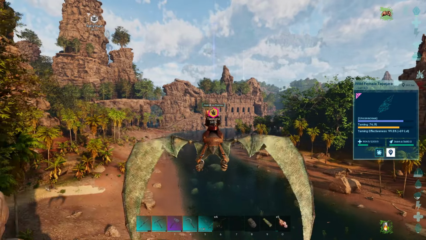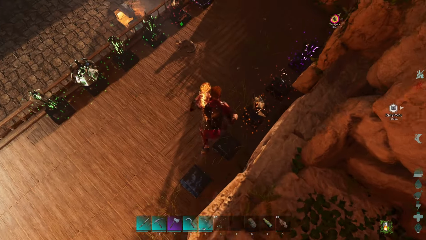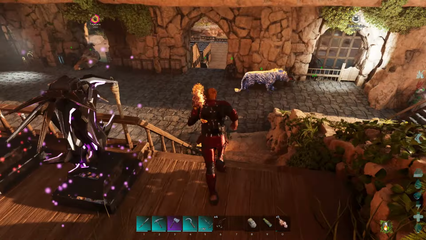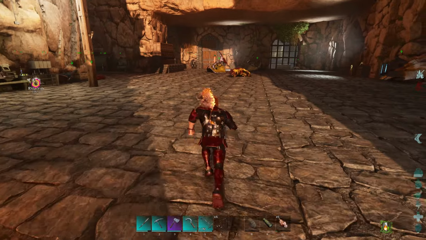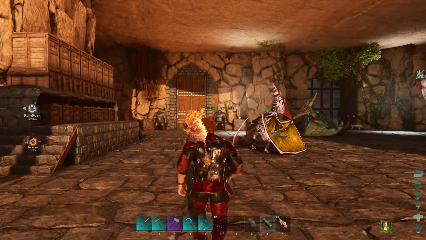But looks like our Tapajara is almost all tightened up. And that'll be nice. Honestly, I should just build a ladder right there. Be a lot easier than dealing with these wonky stairs. They're way too wonky. And what are you doing at my door?